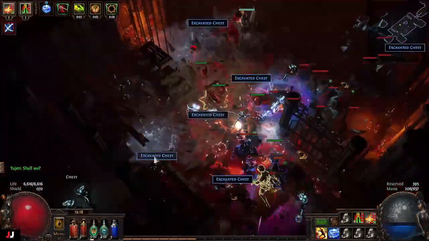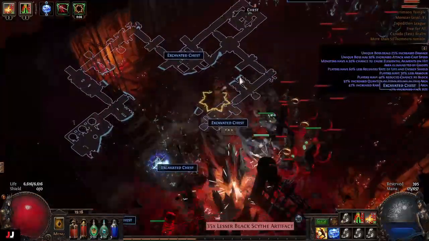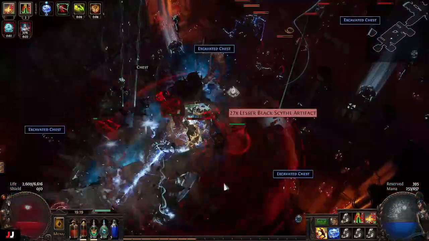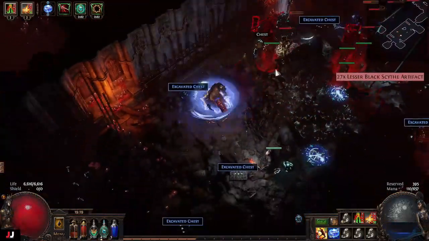For the cons of the build, it's not really the best for bossing, I don't think. I think the damage is there, but the problem is the bosses move around all the time, so by the time you hit the ground with your Earthquake and wait for the Aftershock, the boss will be out of the Aftershock, and that's where the bulk of your damage comes from.